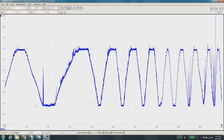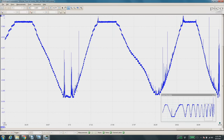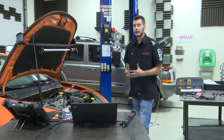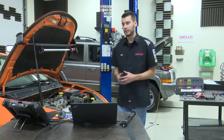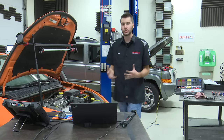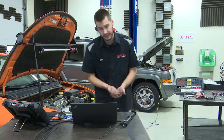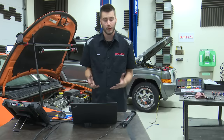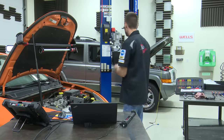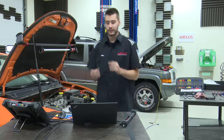I never saw the fuel gauge act up on this one, but after scoping this, this is exactly what we're looking for, and this is proof of why this was changed out. I mean, look at these right here. Okay? This is what we're looking for: intermittent signals. This is what we're looking for when we're diagnosing cars that don't act up. We're looking to pick these tiny little fragments out that can give us a story for our customer to say, hey, I can't make this thing act up. I can't duplicate it, but I don't want to turn you away. Here's proof why I think you should change your transmission range sensor, or why I think you should change your throttle position sensor. All right, this is our proof right here.